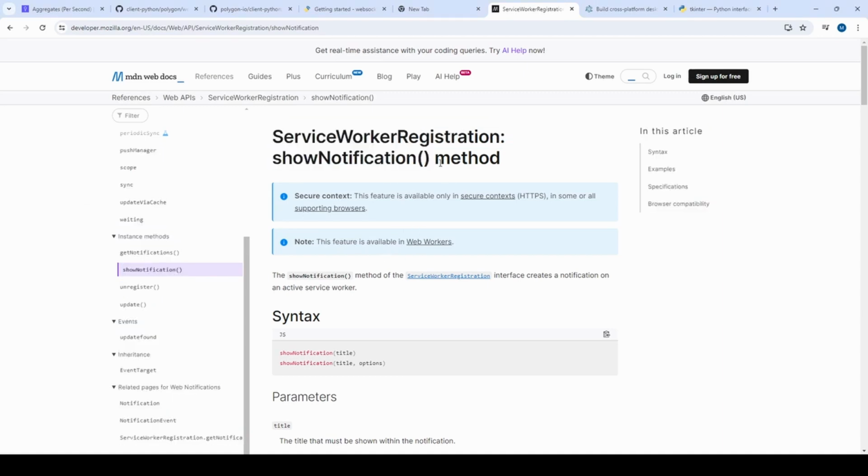the web notification API, and I'll start with ChatGPT.